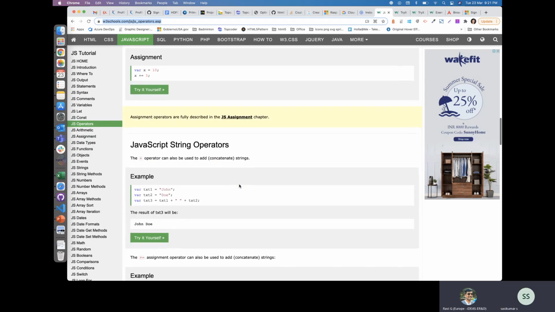Operators. Yeah. So next, string operators.